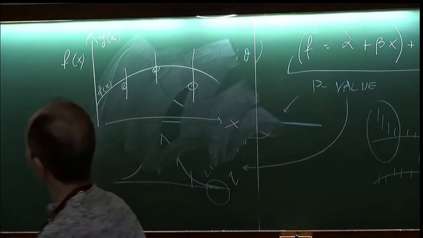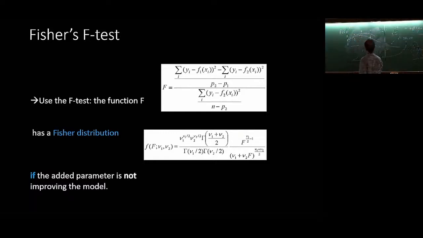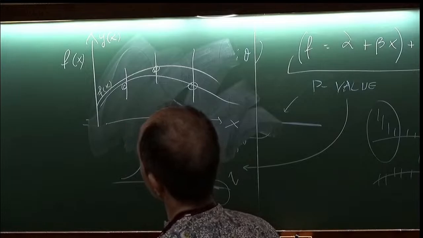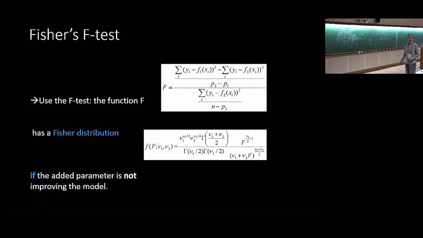And you are taking this difference squared, and you are taking the difference from one model, F1, and from a more complex model, maybe, F2, which has more parameters. And you take the difference of these two squared sums, you divide by the difference in the number of parameters of the two models. So if you are taking a quadratic and a cubic fit, the difference will be 1 parameter. You will have a sum of squares which is larger for the simpler model and smaller for the more complex model, because the more complex model has managed to get closer to the data points. So this you divide by the sum for the more complex model divided by its own degrees of freedom.